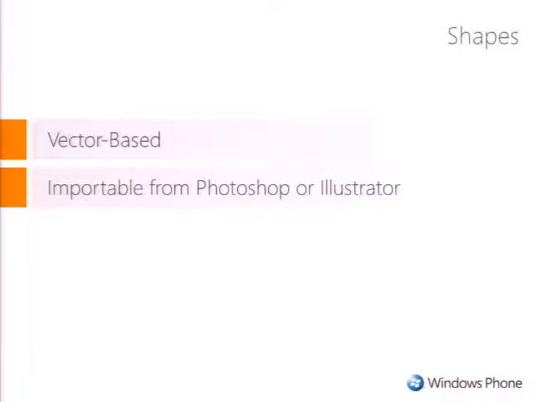Now, the other cool part is that you can do a lot of things vector-based. When you do things in C# and C++, if you wanted to do something more native to the app, you could get an image and have to write a program to manipulate it, which becomes a little bit cumbersome. Here, you can take anything from either Photoshop or Blend, take that XAML and put it immediately into the phone. And you can get going there quickly.